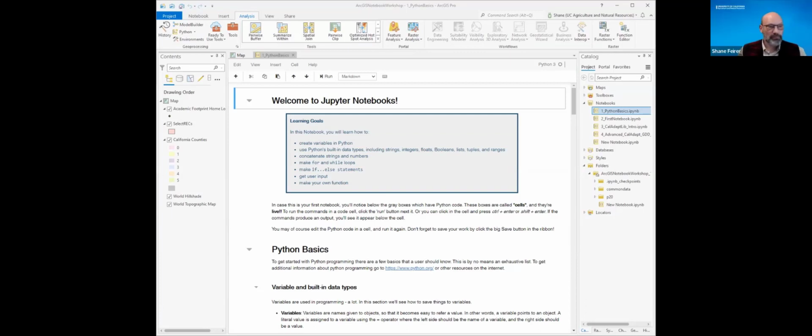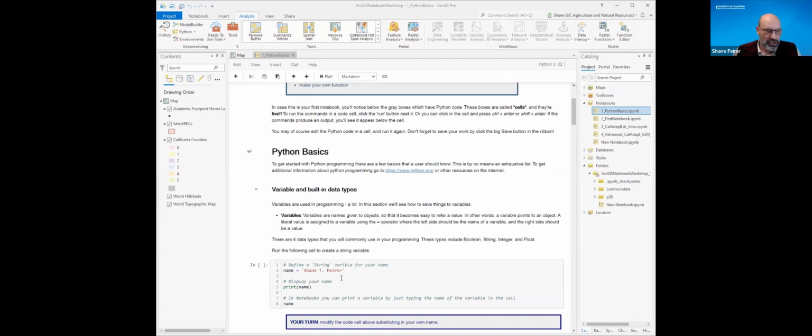Okay, so the first notebook, we're just going to go through the basics. And as Maggie mentioned, you have each individual cell and you write your code inside of a cell. So in this example, we're going to just define some basic things about Python. And here we're going to look at variables. So variables are how you pass information back and forth to the Python interpreter. There are many different types of variables, but ones that we frequently use are going to be strings, integers, floats, and Boolean. And when I say Boolean, I mean true or false. So if you want to make a string variable, it's as simple as the name you want it to be defined, such as here, name.